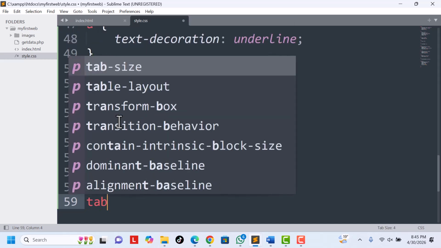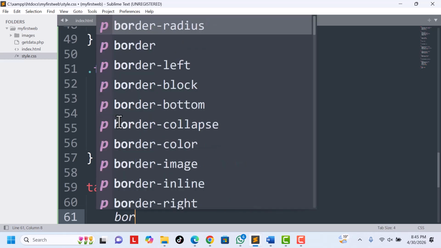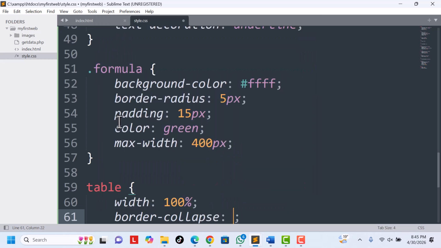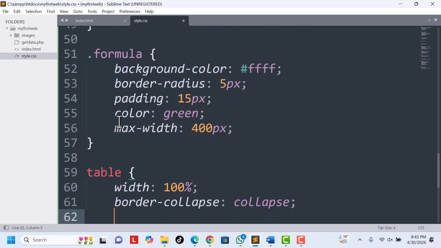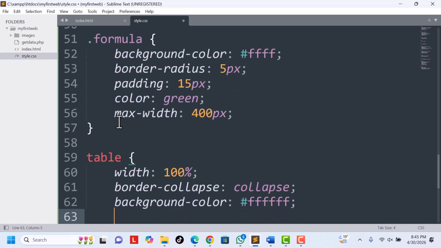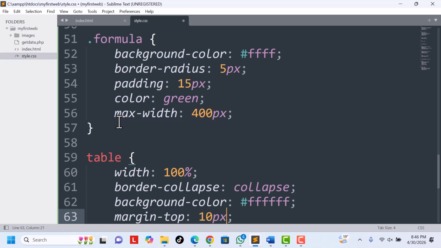So now let's put the one that will be applied to table. Width is 100%. Border collapse, it is collapse. Background color, it is this one. And the margin top 10 pixel.